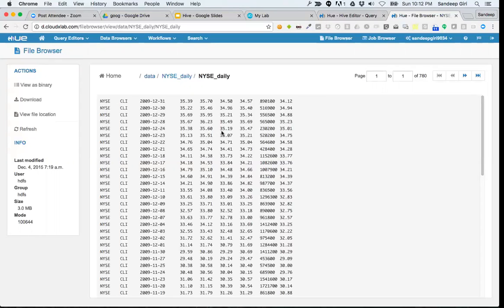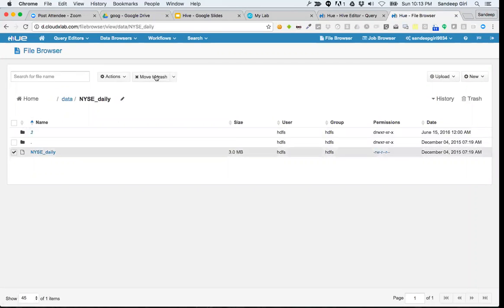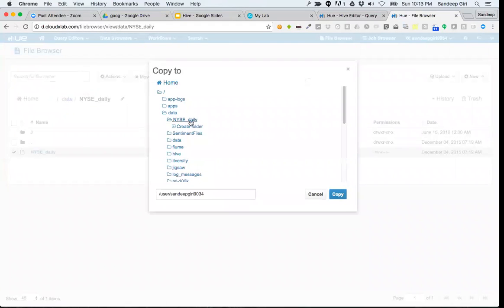All we have to do is create a table over this data, and that table would be kind of a window to this data. Okay, so before we proceed, I would like to copy this data. And how do you copy this data? Is there a way to do it here? If I select it here, I can say copy. I click on home and I say copy.